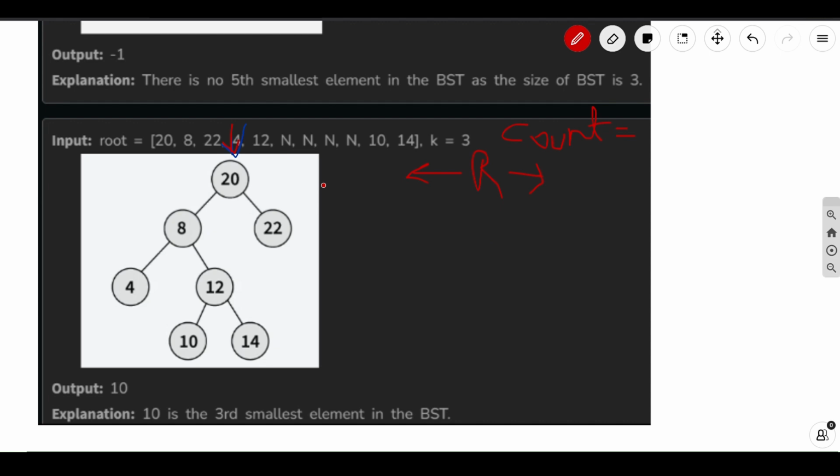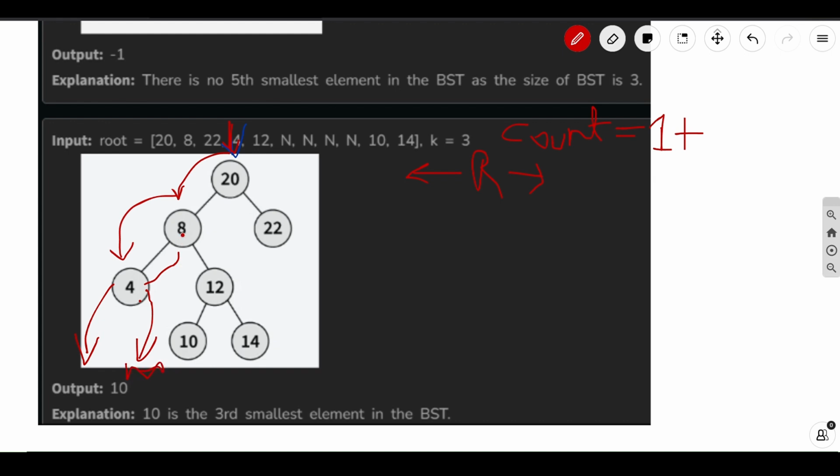And this way, let's say we process from here, this is the root, we went here, left, then left, and if we do the left call of 4, we will get nothing. Then we do left, then root, and then right. So after doing the left call from 4, we process 4. How would we process 4? We will do nothing, we will just increase the count. Count is 1 now, right? Next, we will do the right call for 4 and simply go back. Since right is null, nothing will happen, and we'll go back to 8.